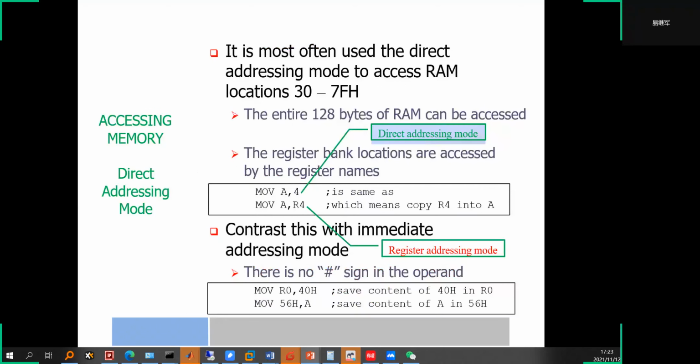Accessing memory uses the direct addressing mode. In the direct addressing mode, we just use the number for the address, just like this example: MOV A, 4. Here 4 is the address.